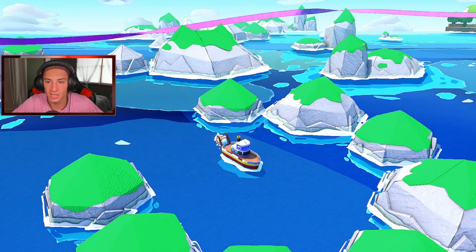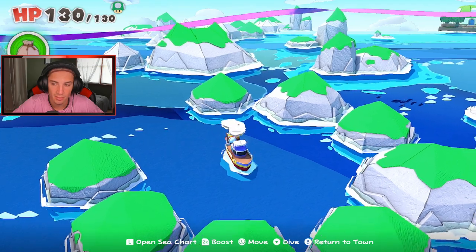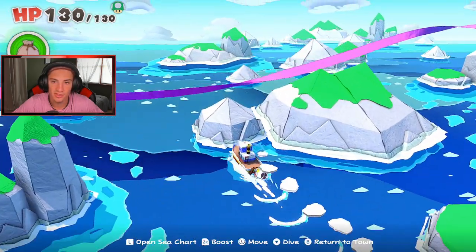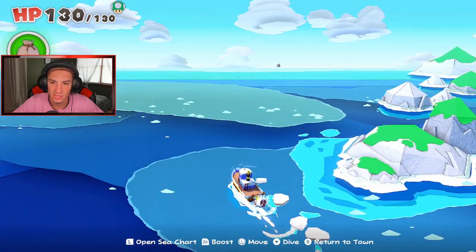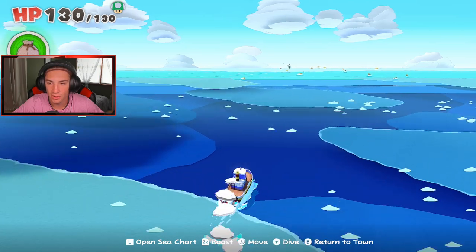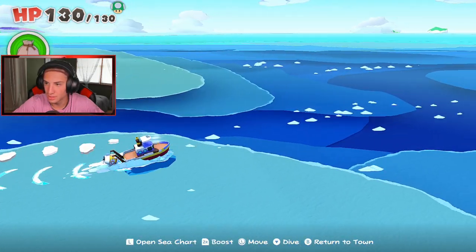So I know there are tons of different islands you can actually explore in this Great Sea. Can we turn around? There we go. Yeah, there are tons of different islands that we can explore, so that's exactly what I'm going to be trying to do. I'm just looking for islands and stuff. Let me check my sea chart. I'm going to go over this way and see if we can find some islands over here, and see what's going on.